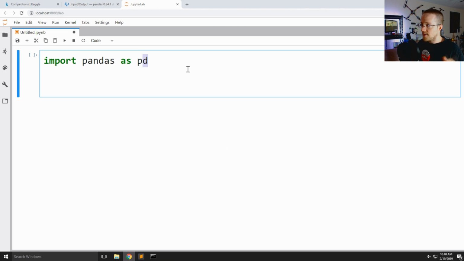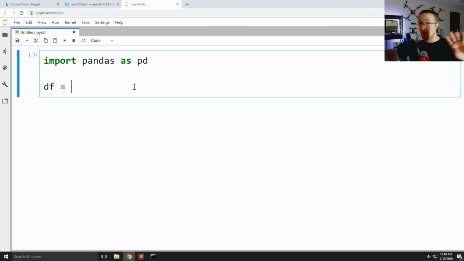That's just a standard that people do, and you're going to see this in a lot of people's code. The next standard is df. Generally, if you're going to define a data frame, it's going to be called df. Now, if you're going to have conflicting names, you might say avocado_df or something like that. But most of the time, you'll just see df. Short for data frame, and data frame is just the object that is your columns and rows.